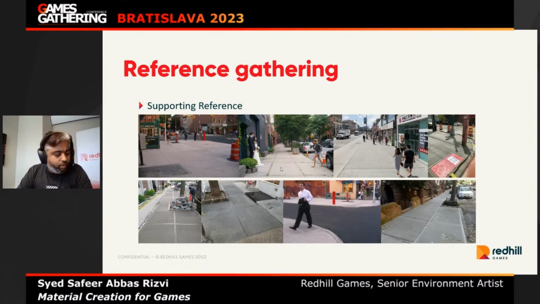And if we go forward and look at our next reference, the third one from the top, you can see some black spots on that. And it could be chewing gum, I guess. I might not need to put that many chewing gum spots on my material, but I might use one or two spots and it will look good in my material. So it's a good element to add to your material.